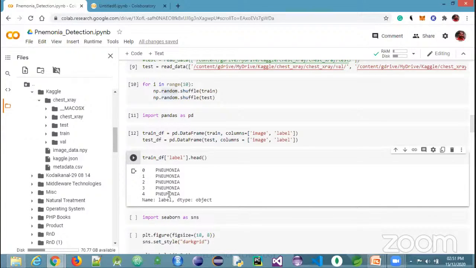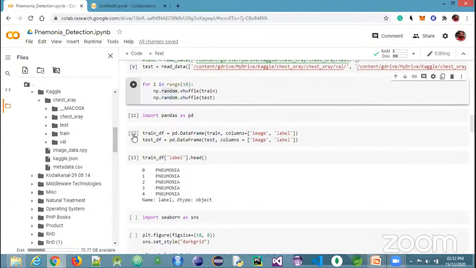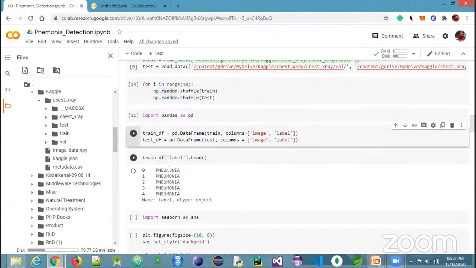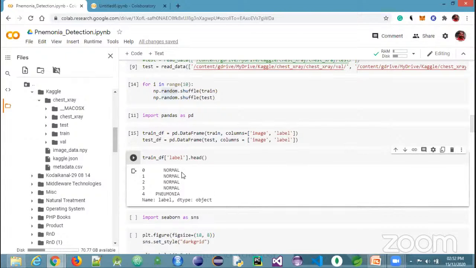It lists out the categories of things. If I'm shuffling again, the data will be changed. Here, all the items are pneumonia related. If I'm running this again, it splits into different categories. The output here shows the first five records, which are in training.